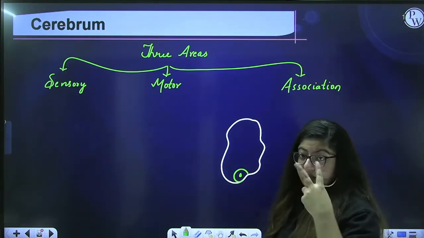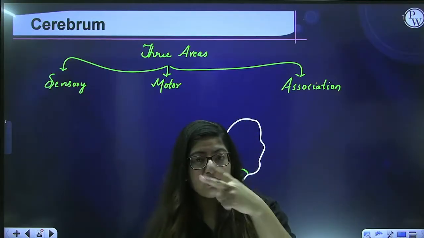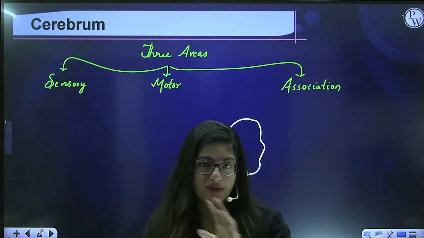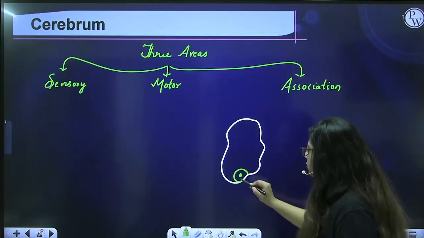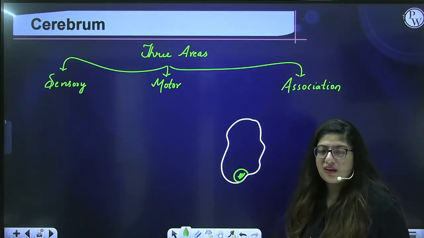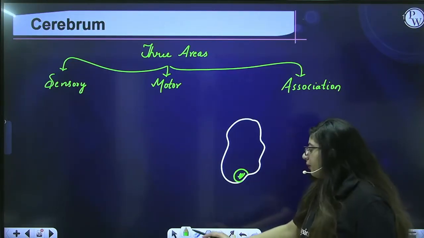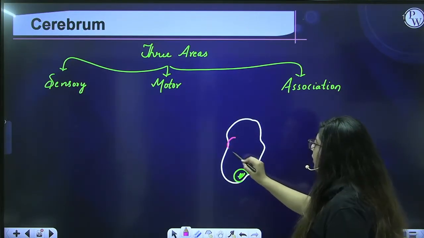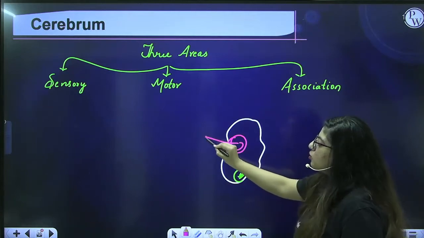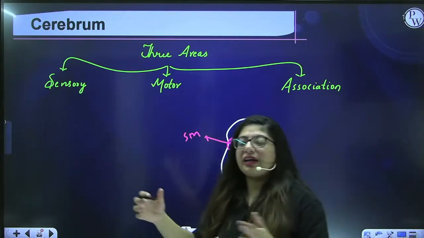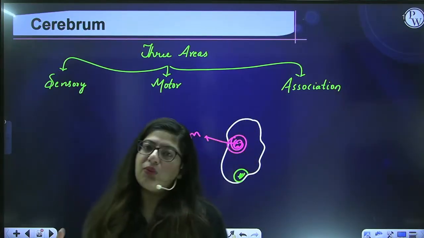For example, if I say this is the left hemisphere, in the left hemisphere, this portion receives impulses for vision. Right now you are looking at me, that's the sensory impulse, because the eyes are sense organs. Okay, so sensory information is going to this particular area of your left hemisphere, so this portion is your sensory area. If I say this is a portion that will send the impulse to your skeletal muscle, so this area is leading to the motor activities, so this will be your motor area.